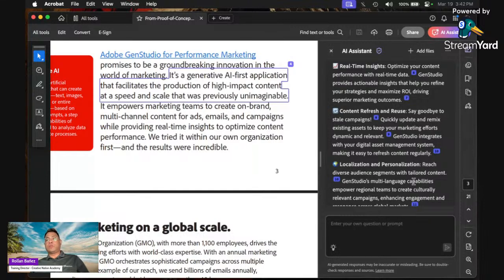You can also use this as a student to revise documents based on the AI's feedback. For example, if you have your resume inside of Acrobat, you can chat with the AI assistant on how you can improve the resume that you have right now.